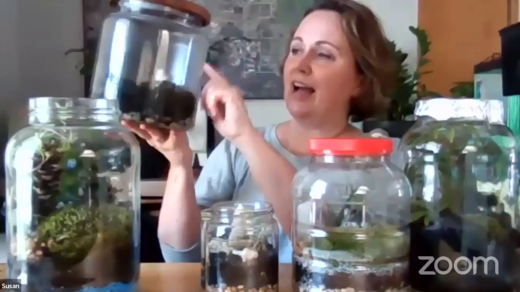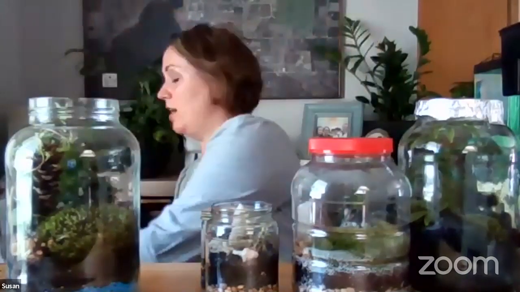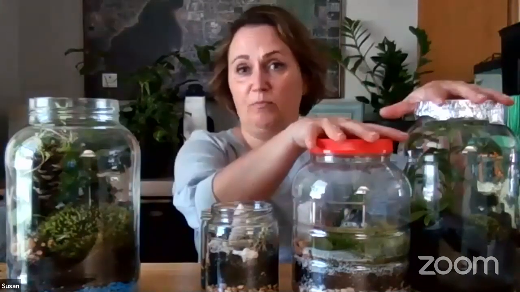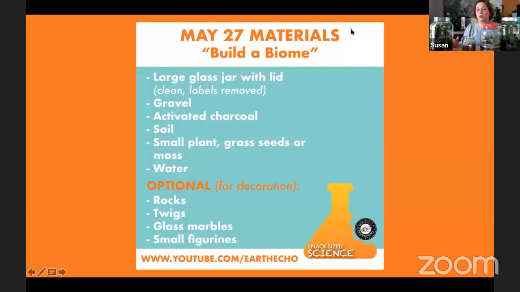Yeah, if I see condensation or if I tip it and I can see water pooling, then I know it doesn't need any water. If it has no condensation and I don't see any water down in the rocks, it's time to give it maybe like 1/4 of a cup of water, 1/2 cup. But yeah, these will go months or years without any additional water. This one, maybe I'll water it a little bit every like 3 or 4 weeks because it's a succulent. So those are great questions.